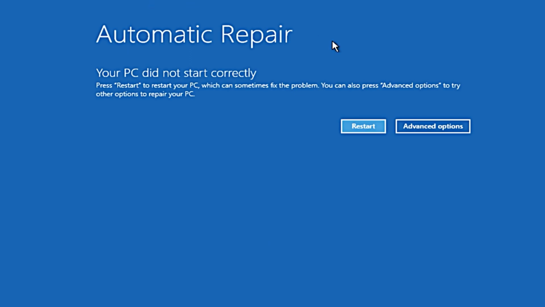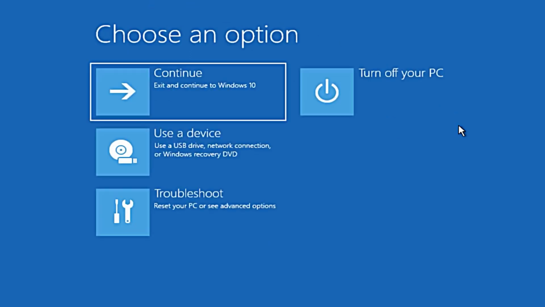So let's restart the computer to get into the automatic repair mode. You must turn the machine on and off twice repeatedly to start repair mode. When you see the Windows icon starting to load, power off the computer. On the third boot, it will go into automatic repair mode.